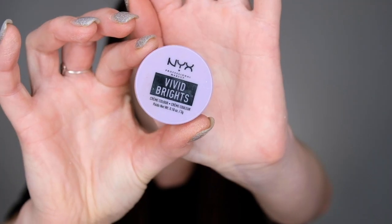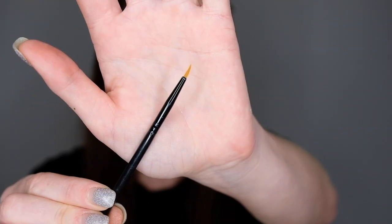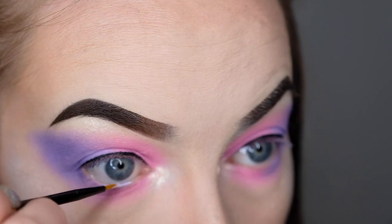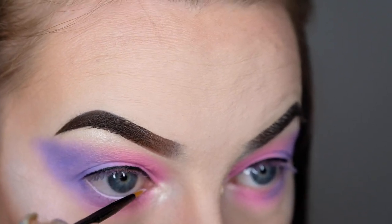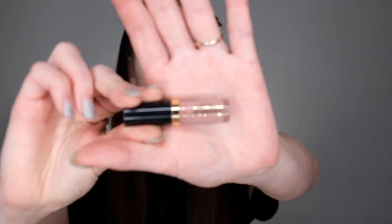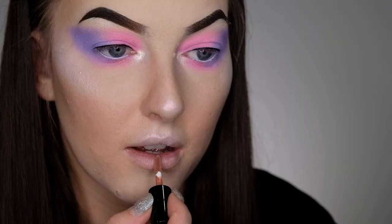In my waterline, I'm going to be taking my NYX Vivid Brights cream color. This is in the shade Sugar Rush. And I'm just going to apply that with a small eyeliner brush. On my lips, I'm going to be applying my Tarte lip paint, and this is in the shade Birthday Suit.